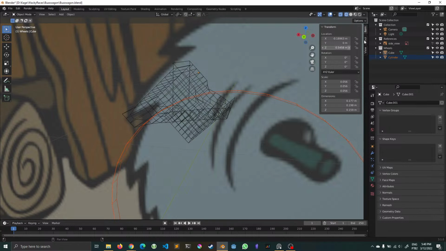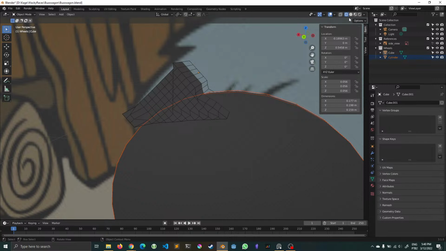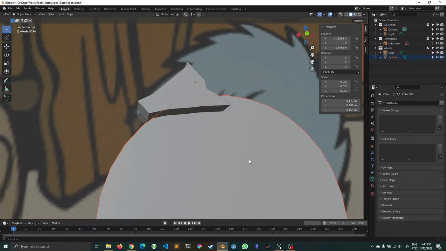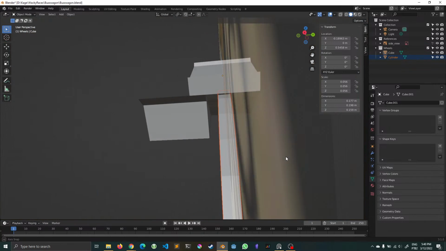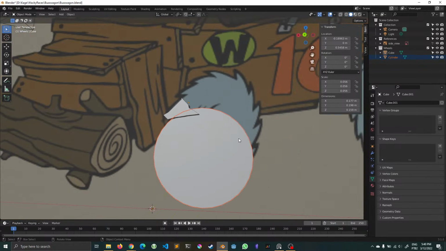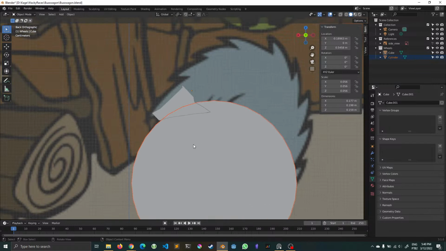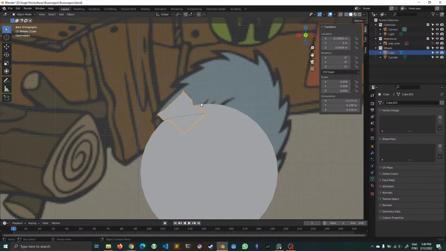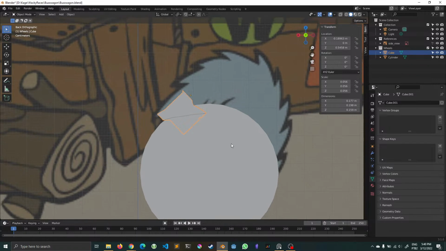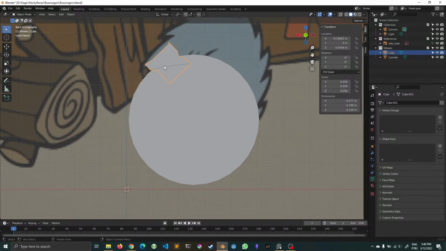Let's go back to object mode, turn off wireframe, turn off X-ray. Here we have it. Let's see the other side. Seems fine. Oh my god, let's try to use it to cut it. Okay, so now I have this here, and I'm going to try to make it a pattern. A circular pattern on the whole cylinder. So I think there's a modifier for that.